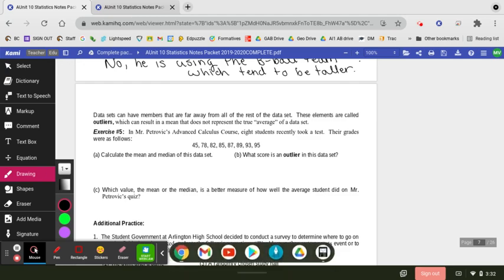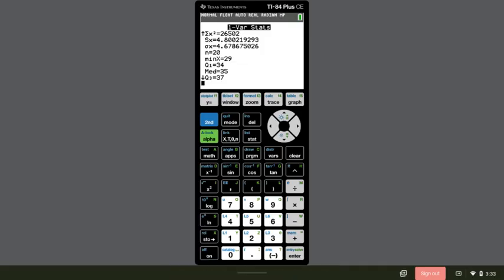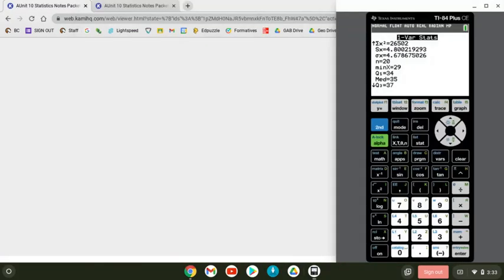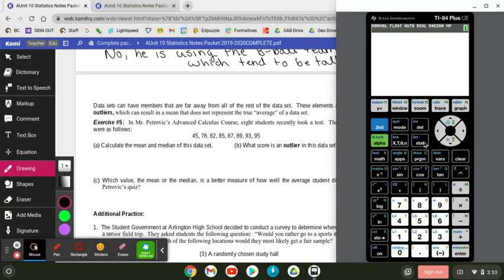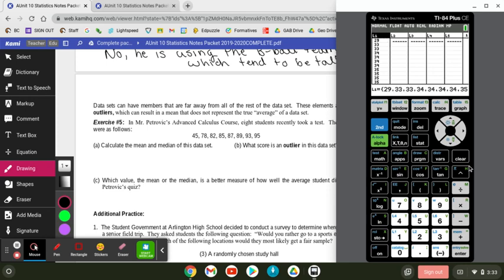So again, I'm going to pull up my calculator. And on my calculator, a couple things here. I want to get back to the main screen. So I can do second, quit. Then I'm going to go to stat, edit, and I want to put new data into L1. I don't want to hit delete because that's going to delete the entire list actually, including the L1. What I want to do is I want to arrow up to L1 and then I want to hit clear and enter. And that erased all that data. So now I can put more data. So I just type those numbers in.